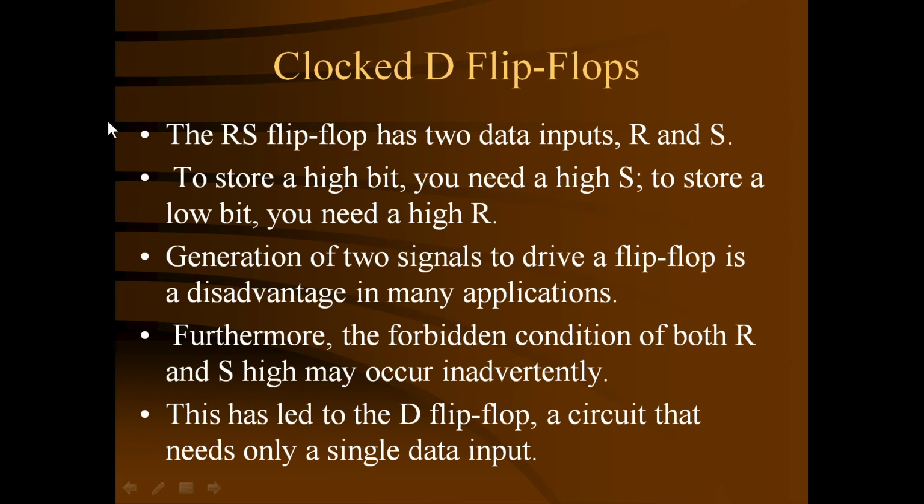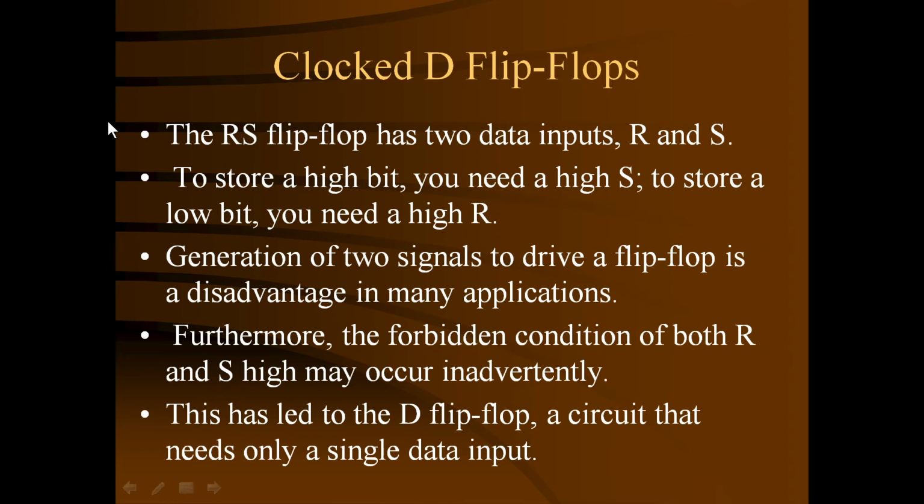Clock D flip-flop. Now, what are the limitations in this flip-flop? Clock RS flip-flop or gated RS flip-flop? The limitation was this. We require two data generators to set it or reset it. To store the output 1, to store the binary data 1, we have to give the set conditions. That means S equal to 1 and R equal to 0 should be applied. And there is an enable input that should be given.